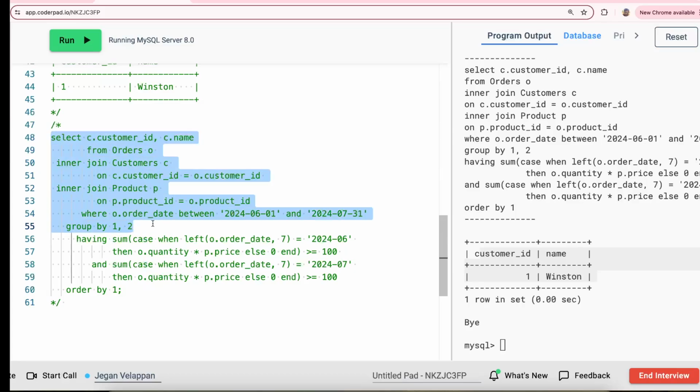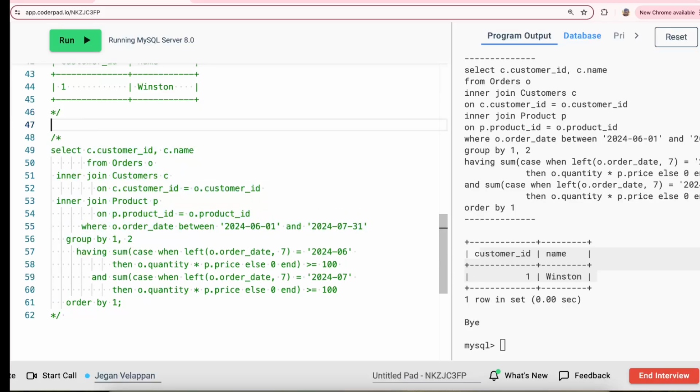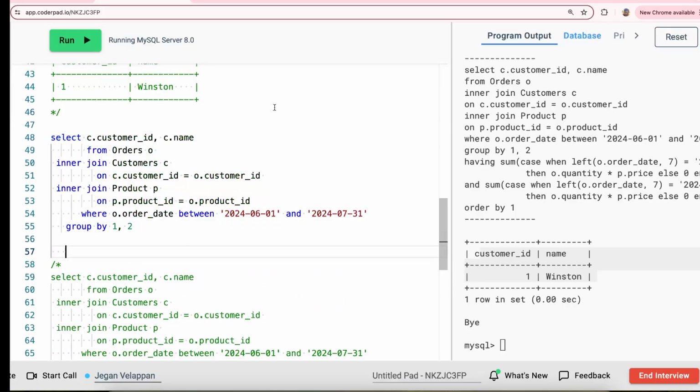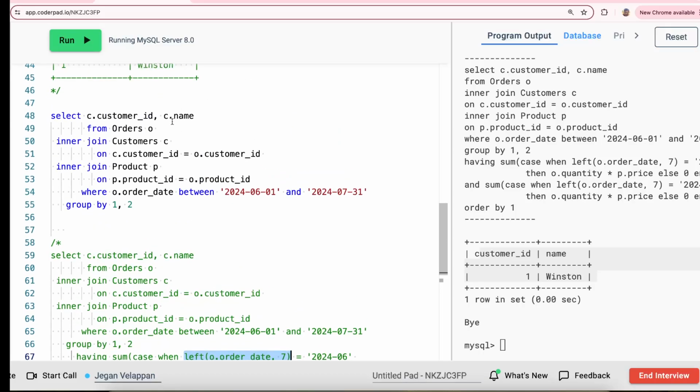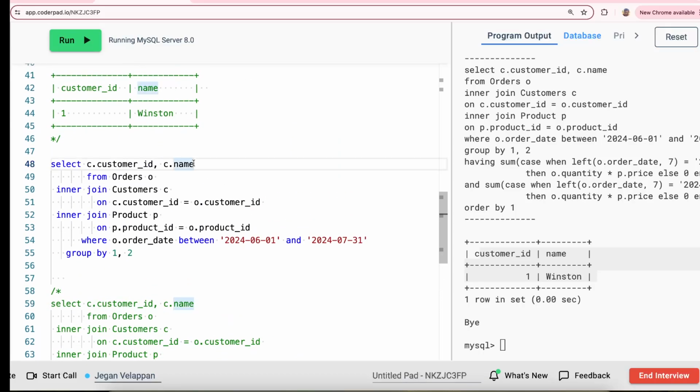So we get the joins right, there is no issue with it, so we reuse it. So what I'm going to do is, I'm going to get the month part, the left of this, right? So that's what we did. So I'm going to carry that again.